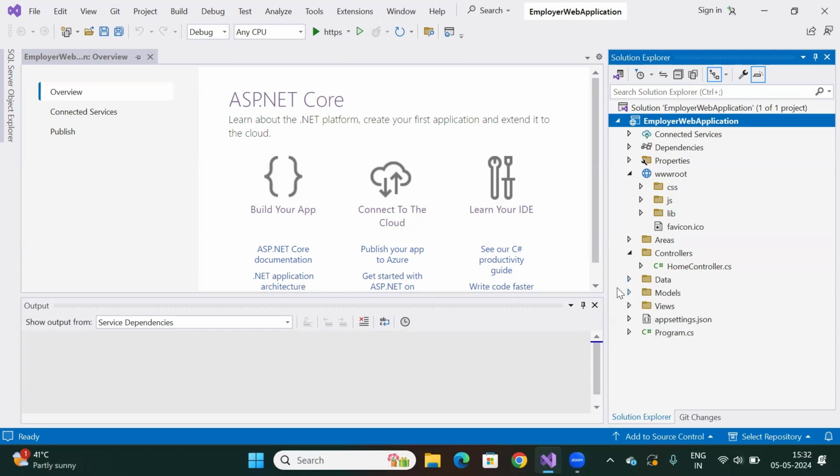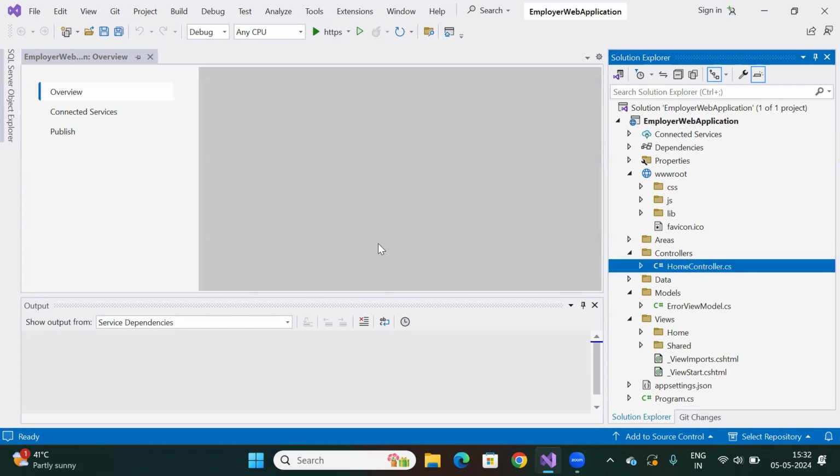In MVC, if you want to perform any operation, the page will be divided into three parts. One thing is controller. For example, if I want to save some data for the employer, we will enter the details in that particular employer page, right? Like employer name, his address, and his salary. I want to save those things in the database. For that, we need to have one controller action method. Let me show you that.